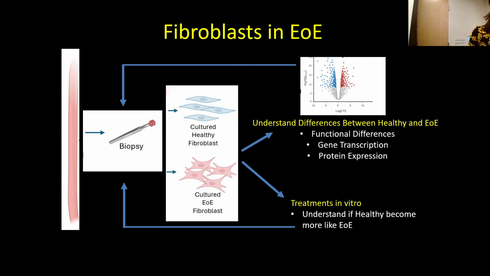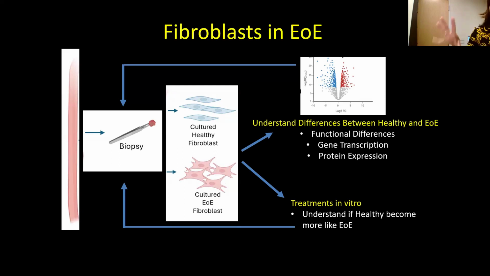So I'm going to move to the pathogenesis, which is the part that I like to think about, the remodeling piece. I'm going to talk to you a little bit about fibroblasts and a little bit about smooth muscle cells. But first I want you to understand what we do in the lab, which is that we start with the esophagus. That can be an active EOE esophagus, a remission esophagus, and then we get normal esophagus from organ donors. So we've got transplant grade tissue.